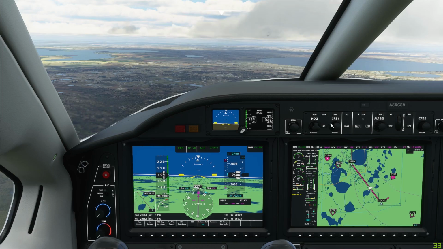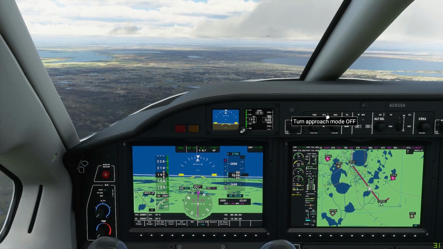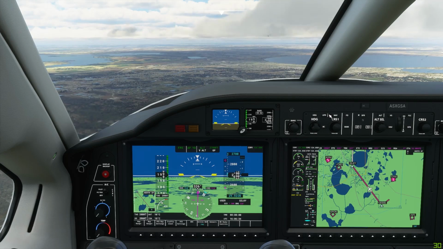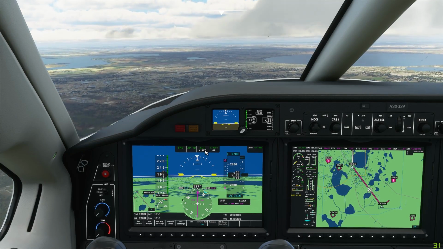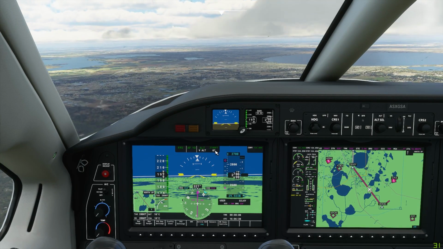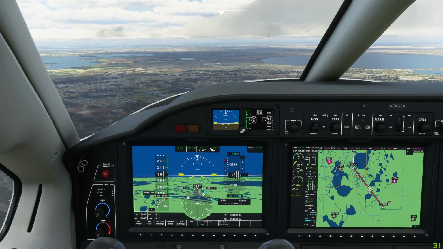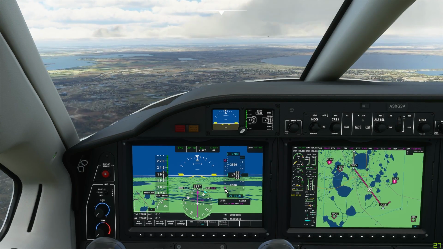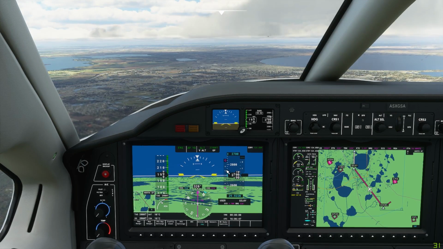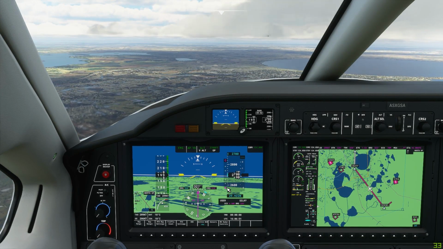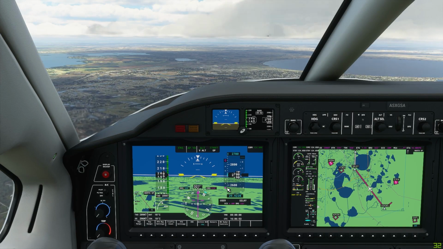So now's a good time where we can turn on the approach. What you're going to see there is this white line letting you know you're on approach mode. You're going to see the altitude and the glide path. The next thing we want to look for is that this turns green, and we're going to follow that glide path. For now, I do not see the glide path. It's way below us, which is inaccurate at the moment. Let's see what happens when we get a little bit closer.